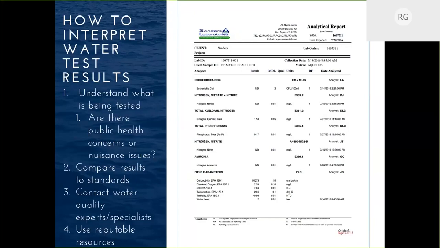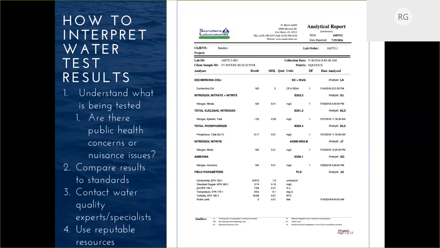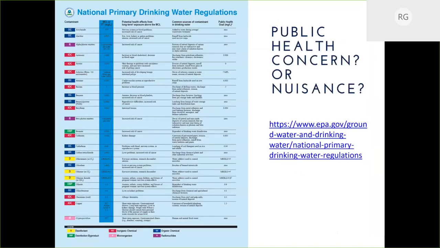Again, you have to know how much of a contaminant is in the water to know if it can make you sick. There's no 100% pure water. So just because you have a contaminant that was being tested in your water, that doesn't mean that you're going to get sick. You can also contact water quality experts and specialists. There are people who can help you answer specific questions or go through your results with you. And it's really important to use reputable sources and resources. And I'm going to go through each of these different points.